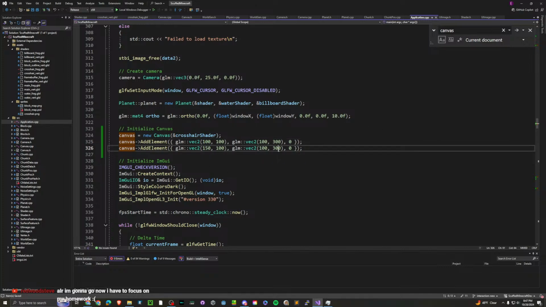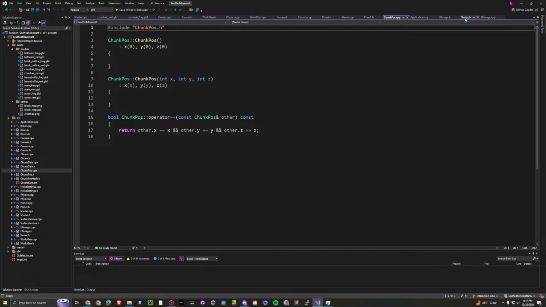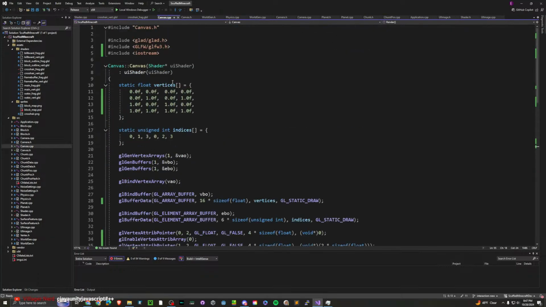Add element. Right now the sizes don't actually do anything. Oh wait. Oh no. Wait a minute. Canvas. Wait, what if we try that?